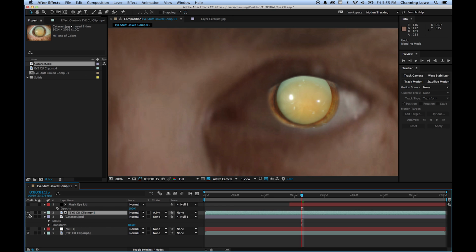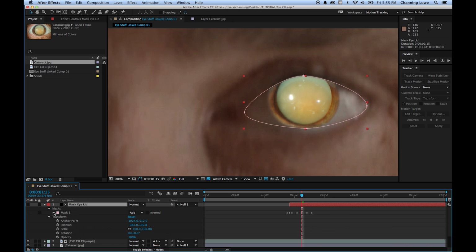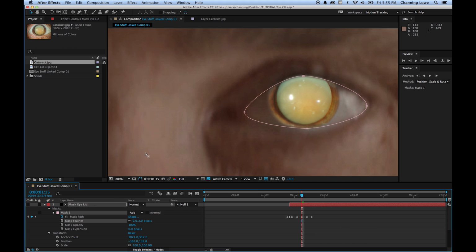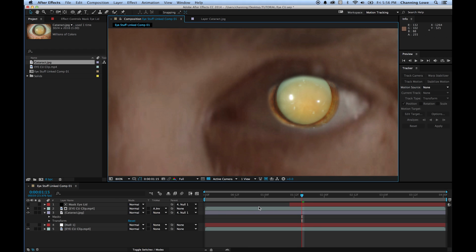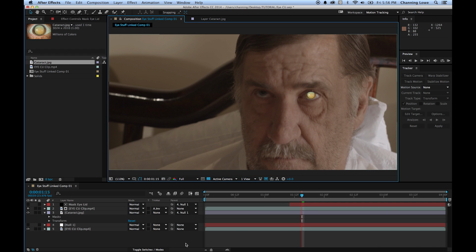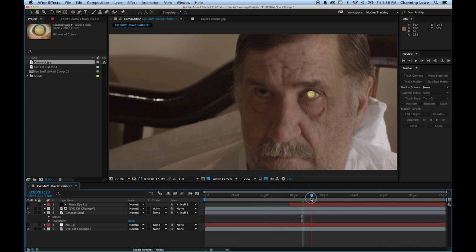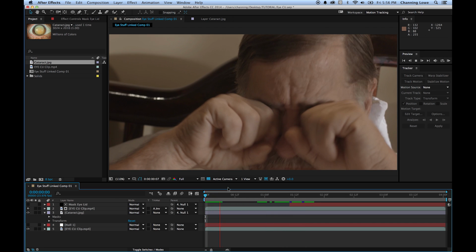It's a little sharp, so we're going to soften up that mask a little bit. I'm going to go to my mask on my eyelid, and I'm going to just soften up the edges a teeny bit so it looks natural. And we're going to feather that by, let's try 2 pixels. There we go. See that nice little feather there? Now it looks nice and natural. And let's take a look at this so far. Now if this looks good, now we're just getting the quality of that eye to match the scene that we're doing. So let's play through it.